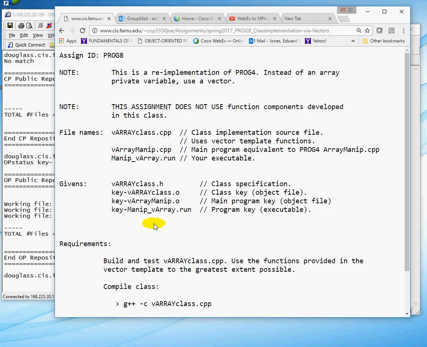Another way is for you to pick one. Say I want to work on just the class implementation, and I will use the main program object file really to test the class implementation, so that you don't have to worry about the main as you're working on the class. And of course you can do it in opposite order. You can go and write the main and use the key object file for the class. And that way you're separating 2 different things and you can kind of focus on one thing.